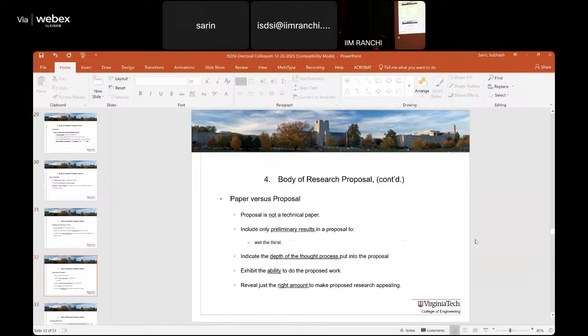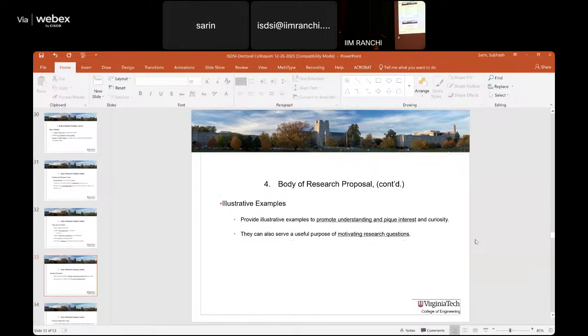Early on in my career, I used to write proposals as if I'd achieved everything, just to show off that okay, I know the subject, I know what's to be done, and I've done some work. But then the review used to be, well, so you have done all the work yourself already. So what are you proposing to do? So you have to be very careful. You draw a very fine line between what you want to say and what you don't want to say. You just want to say the right amount to make it very appealing, so that you get funding, right?